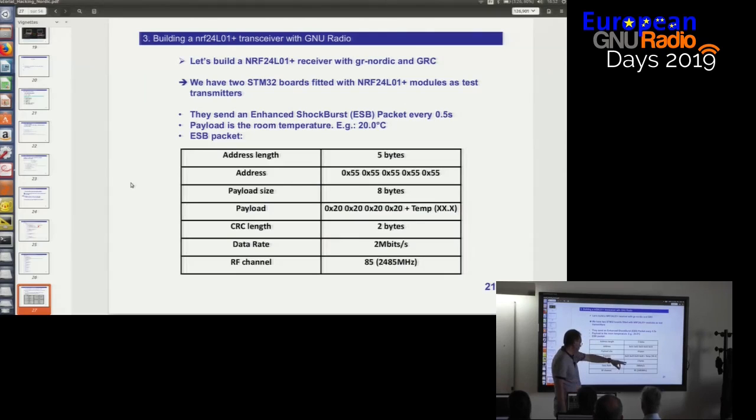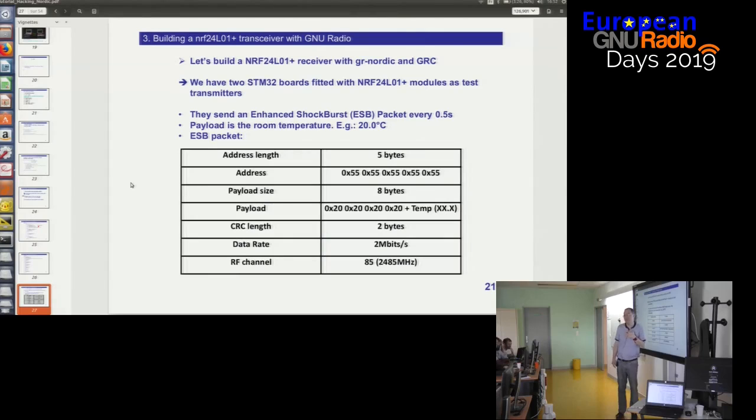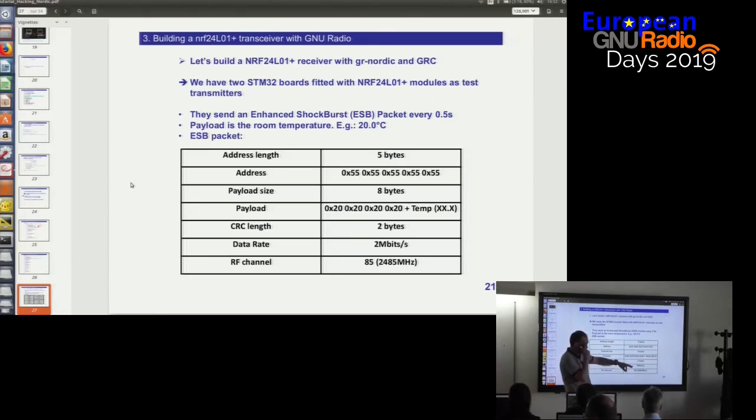My STM32 sends a packet every half a second. The payload is supposedly the room temperature, but it will send you 20 degrees. It was just to test the code so that the temperature wasn't changing, because I wanted to see exactly what I get inside the packet. But it's not a problem because I've got temperature sensors on the boards anyway.